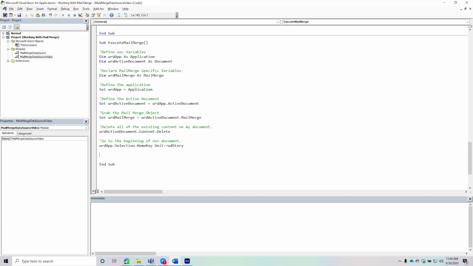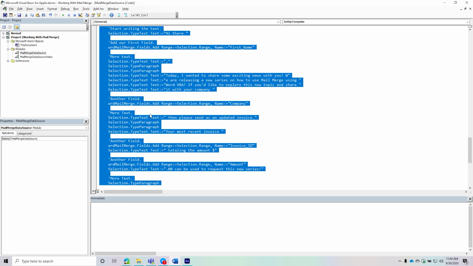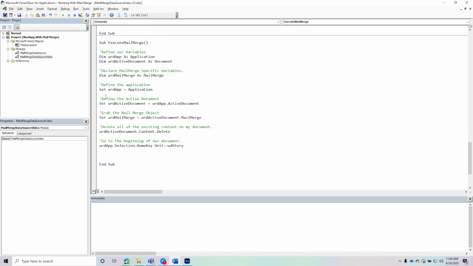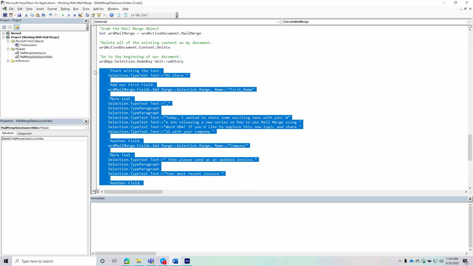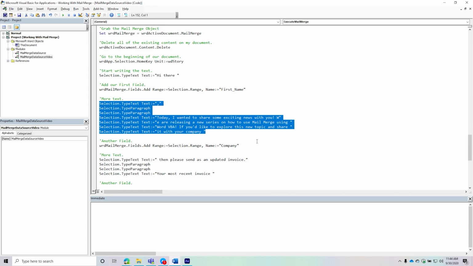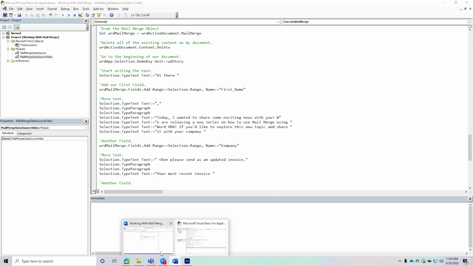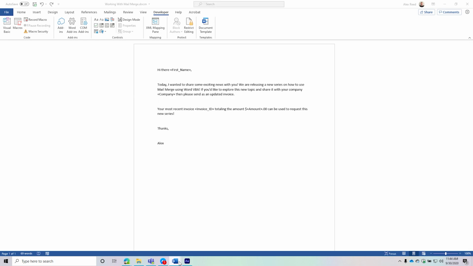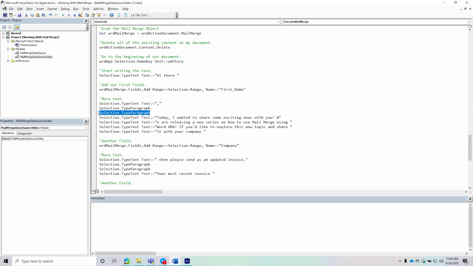At this point, this is where I'm going to copy the code that I already have written for us, and we will just discuss a little bit about what is in it. It's nothing too complicated, but I like to make sure that we're all on the same page. So the first thing that you're going to notice is I have a bunch of points where I am taking the current selection and I'm calling the type text method. With the type text method, at least with this particular one, it has one parameter called text, and then it's just simply a string that you want to type. You can see here, literally all I'm doing is I'm just recreating all the content that you are currently seeing on the document. Nothing too complicated, hopefully. And then littered throughout, you'll see that there are these type paragraphs. So that's just basically me going to a new line.